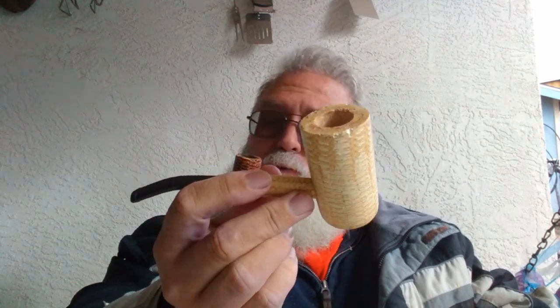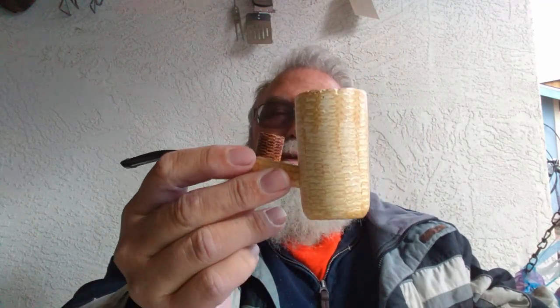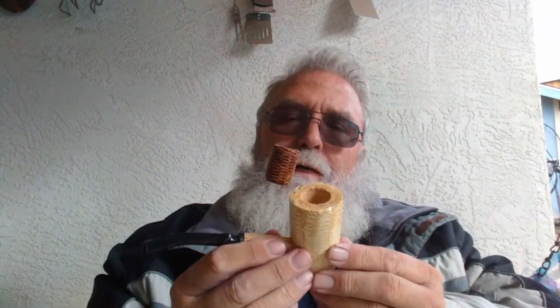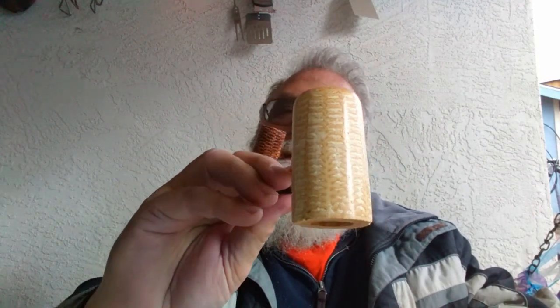But I'm really hoping this one will come out pretty well too. I think I'm going to try a contrast stain on this one, where I'm going to do maybe a black stain to start with, then sand it back, then put a lighter stain on top of that. So maybe I'll do the black and then do a brown on top of it and just see how that turns out. So I think that's going to be very cool. Only problem I'm going to end up with is I'm going to end up having more cobs than I can smoke, but they're pretty and I enjoy it. So, there we go.